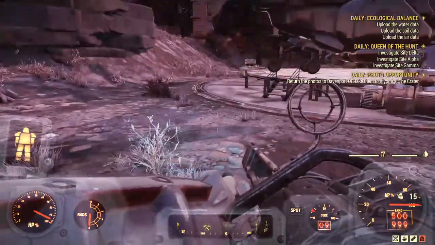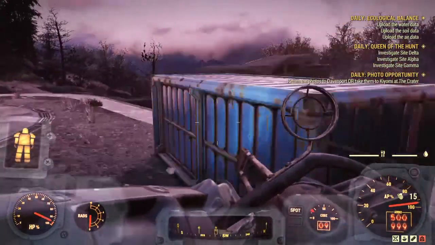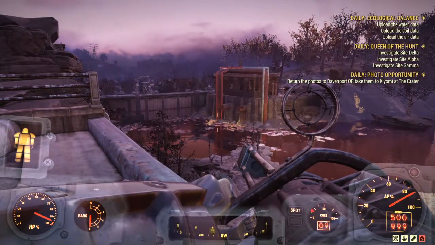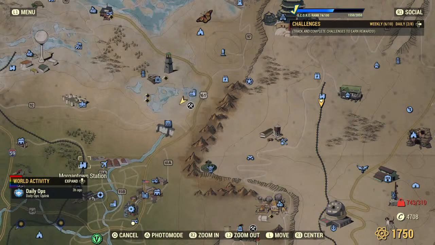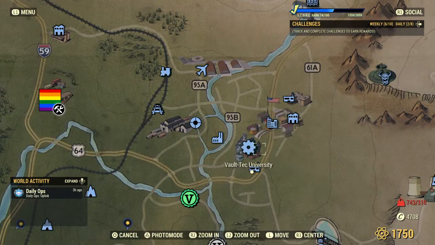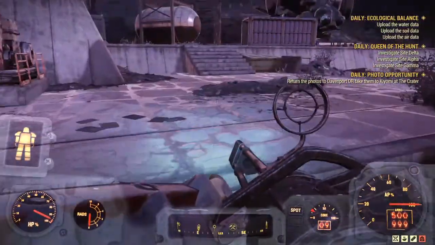There we go. Okay, just to show you, so Grafton Dam, where I came from, is over this way. There's the steel. So there's Grafton Dam. So you want to go across Grafton Dam like this, and then you end up in Morgantown Station to sell. That's about as close as you're going to find for a vendor right here. And Morgantown's always fun. You got a lot of Scorched in there. You got Vault-Tec University. So Morgantown is right there. We're up here dealing with these yahoos. So anyway, let's take care of this.